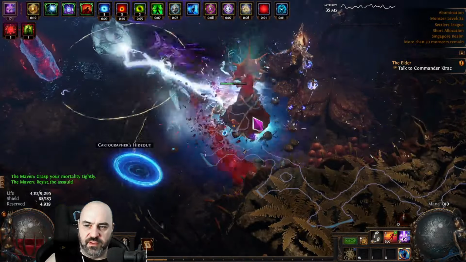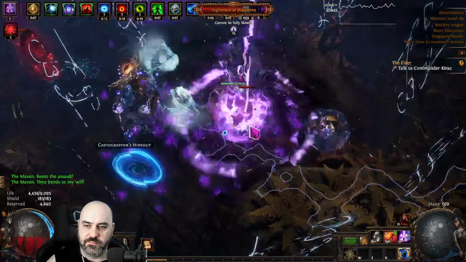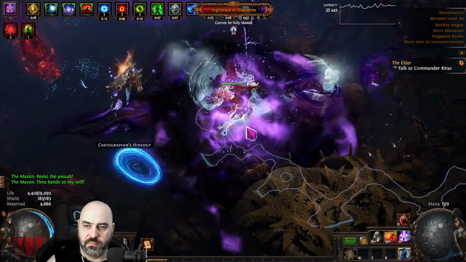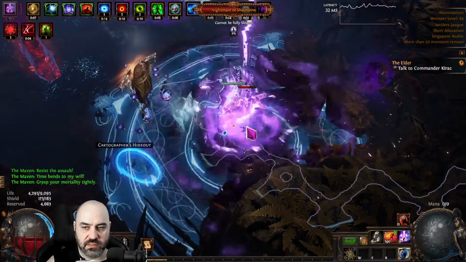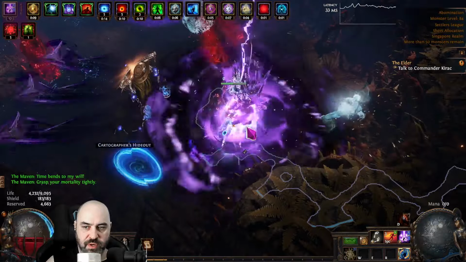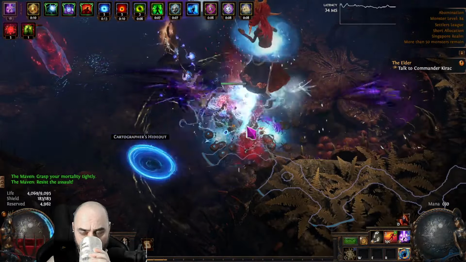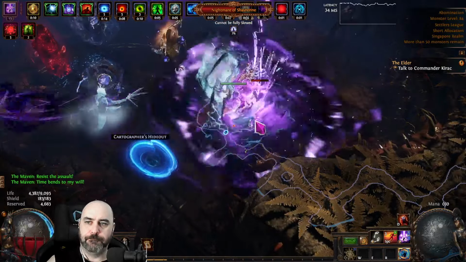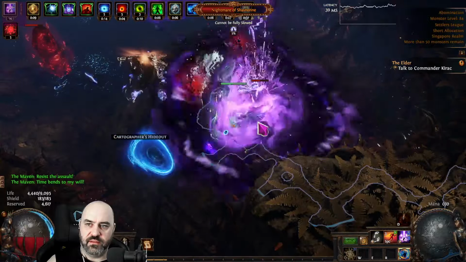I love immune phases. They're so fun and engaging. We are running 3 curses. It is Frostbite Curse from our Ring, Punishment, and Assassin's Mark from our cast when damage taken. Sorry, cast when stunned. And we're in execute phase on Chaperone.